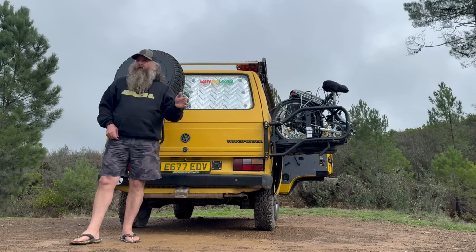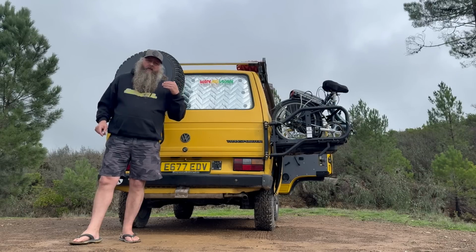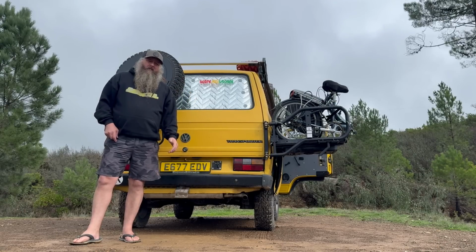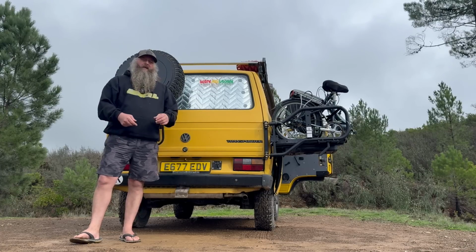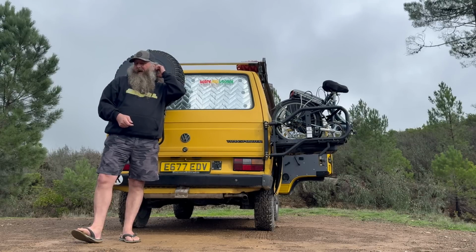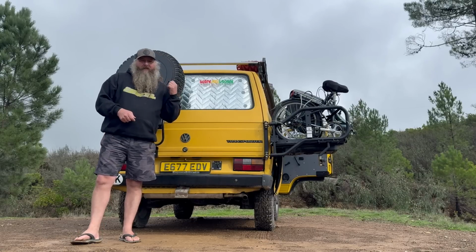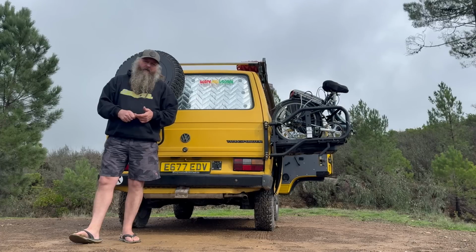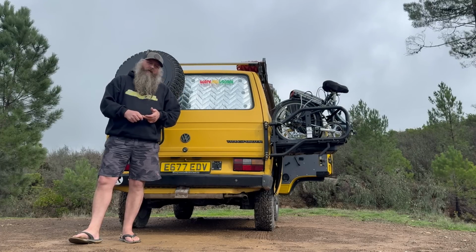So going off-road and down these tracks, the engine will tell you when that's enough for the gearbox. If you keep powering it through, it's just going to damage it. We've got a TDI in the Synchro that goes through gearboxes pretty quick, and at £4,000 for each gearbox build, it's not ideal. So it's nice having something that's just not getting chewed up all the time. Still gives awesome miles per gallon, and it's working really well.